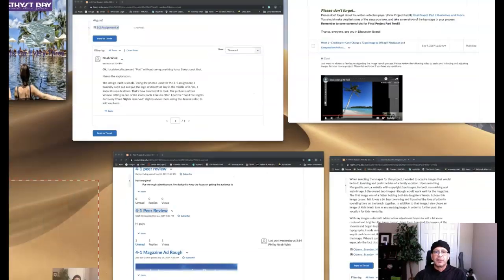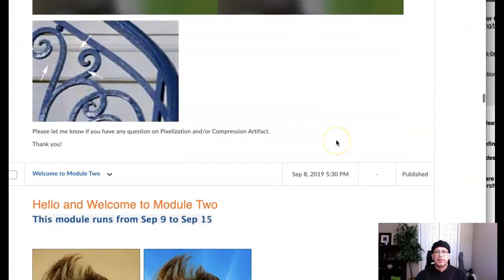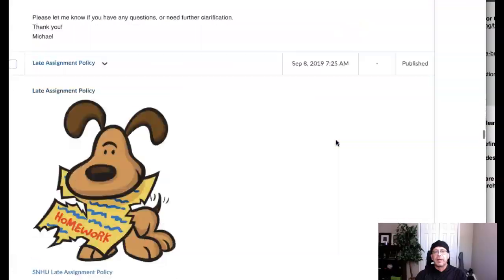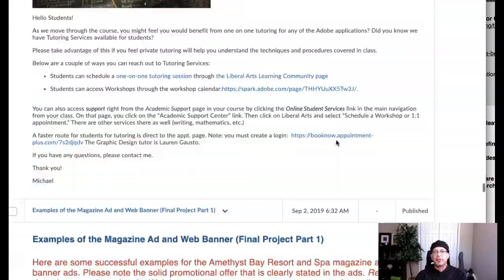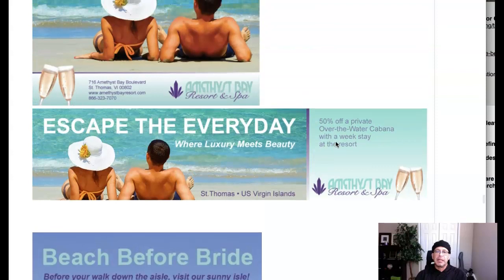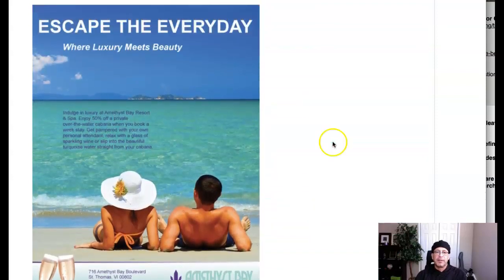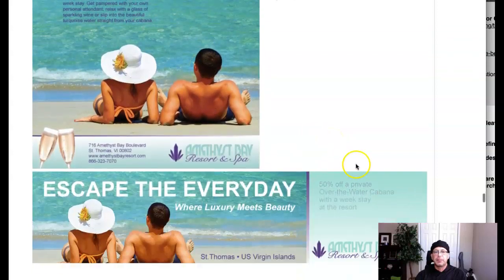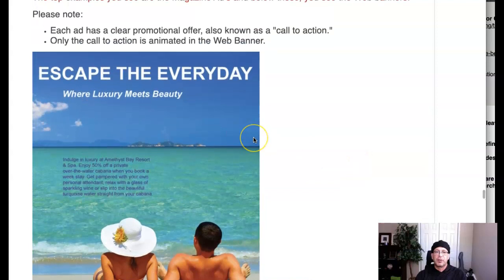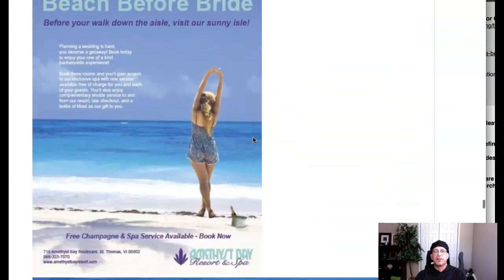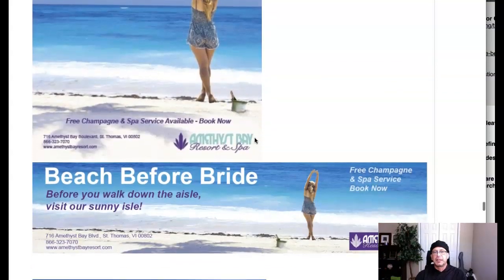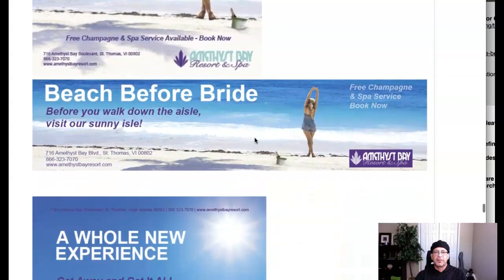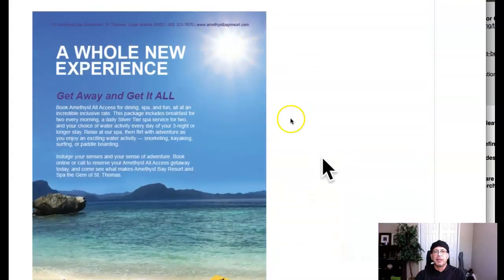Please go to the announcements area and take a look at the examples. I've handpicked all of these examples from previous students because each one is highly successful. The harmony is outstanding. Both the image and typographic hierarchy are outstanding. Page mechanics are outstanding, and each shows an outstanding level of proficiency using the tools and techniques associated with the successful completion of this assignment. So please take a look at these.